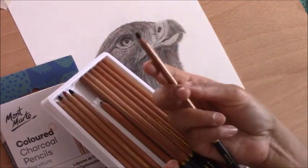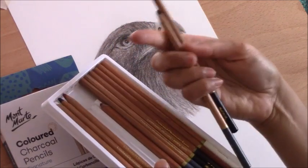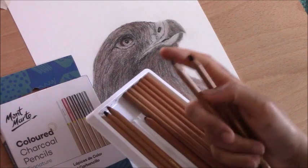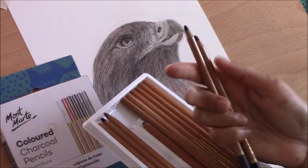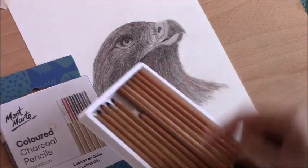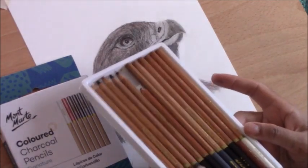However, I did drop one of these, I think this one, onto a tile floor, but nothing happened to them. The tips remained intact. As you can see, they're fine. They didn't break or crack. So I don't know what it is with that one pencil, but nothing happened to the others.